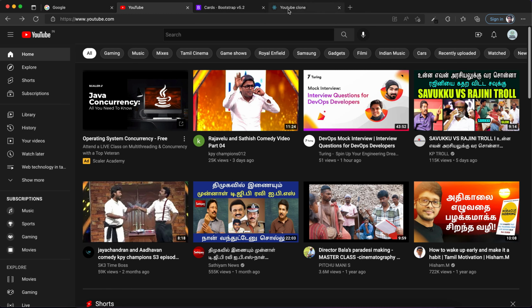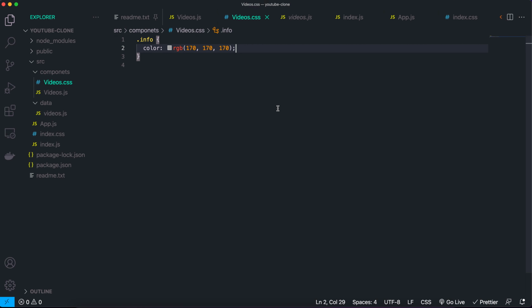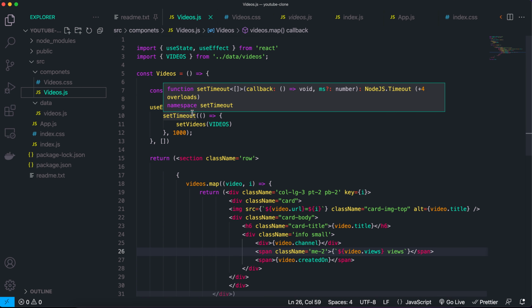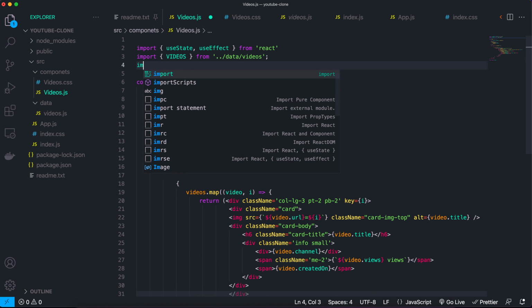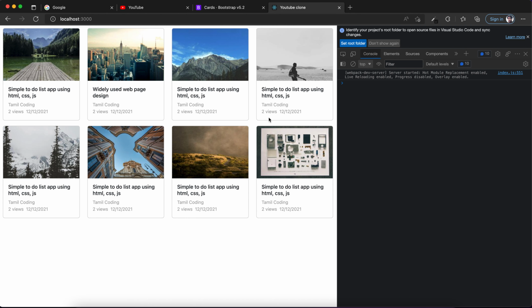You can see some gray color. Okay, not included the CSS import, videos.css. Okay, you can see that. Now the color is a little bit grayed.